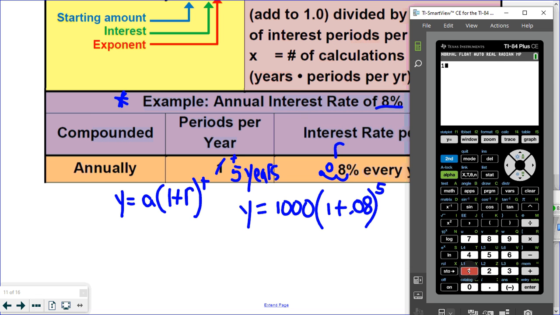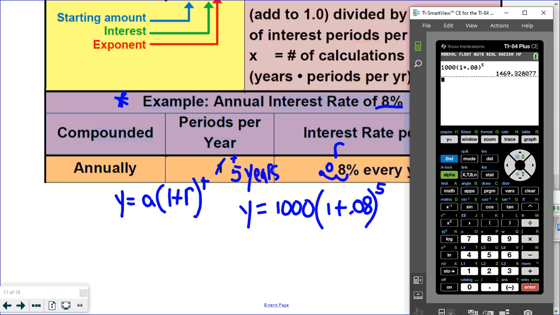We're going to take your calculator after 5 years, which is very difficult to find out because you would have to do it every year. You would have to do 1,000 times 0.08, and then get that number, and do whatever that number is times 0.08. So, oops, let me go down and delete that, and then it's plus 0.08. And I'll show you what I mean in a second. To the 5th power.